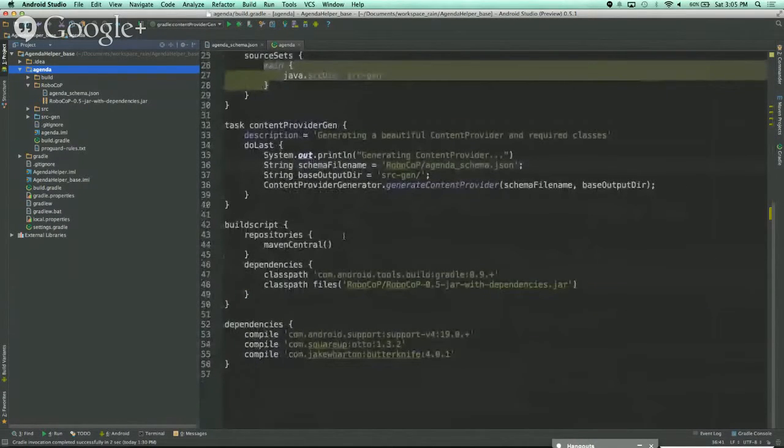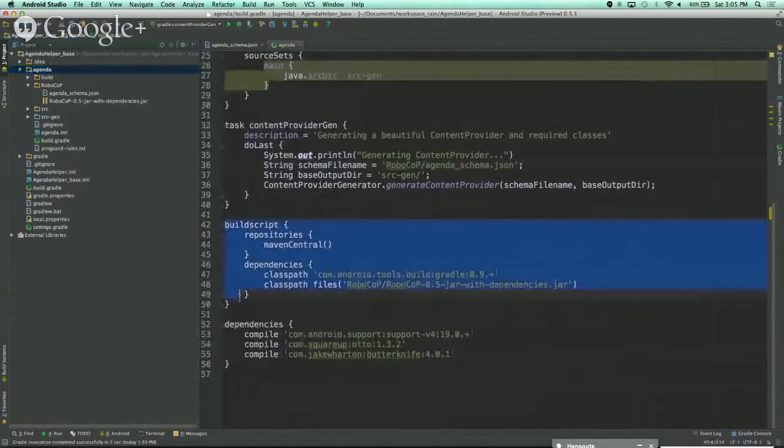Okay, so we had this build script item here. You might recognize this from the top level build script. The build.gradle has one of these. We're going to add one here, and make sure it has your Maven Central repositories. We actually probably don't need that for this at this point. I do want to publish this to Maven so that we can pull it in without having to reference the jar, but that's currently not there.